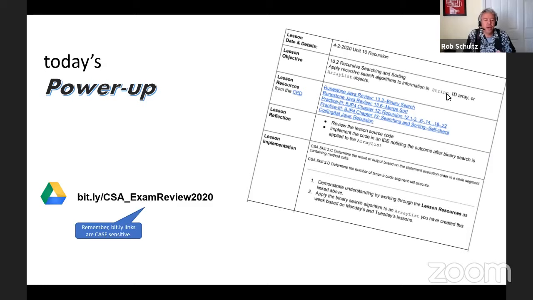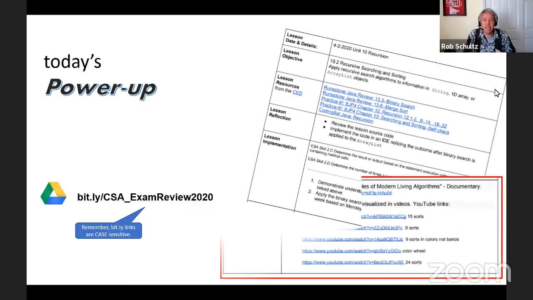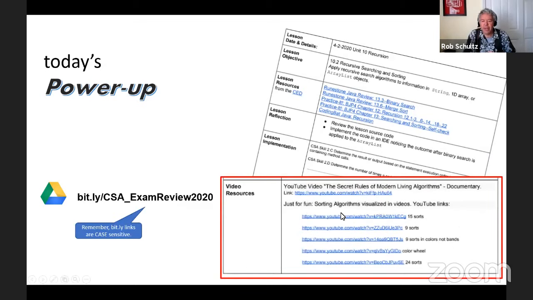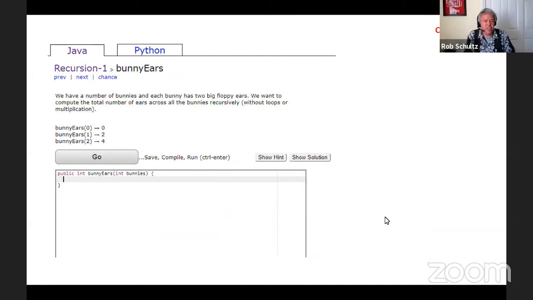Okay, so the first thing I'm going to say, I did have this extra in here that I forgot about. The other thing that we suggested was maybe going out and watching, just for fun, some of the sorting algorithm visualizations that are out on YouTube. They're kind of fun, and they show you different ways to look at different algorithms. But to get back to Coding Bat, I'm going to preface this by saying that as a teacher, I find it very, very, I'm going to say irritating is probably the best word.